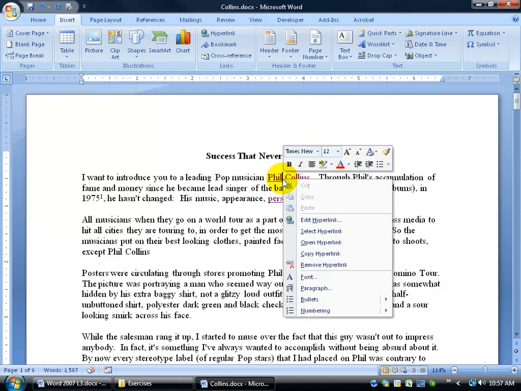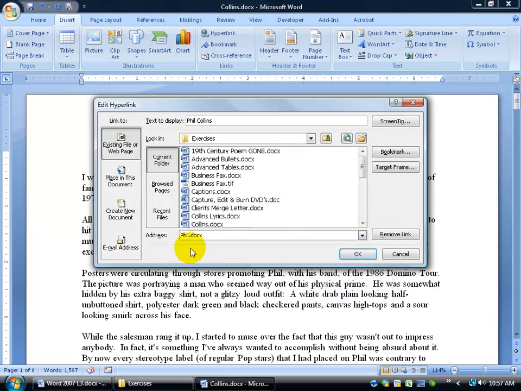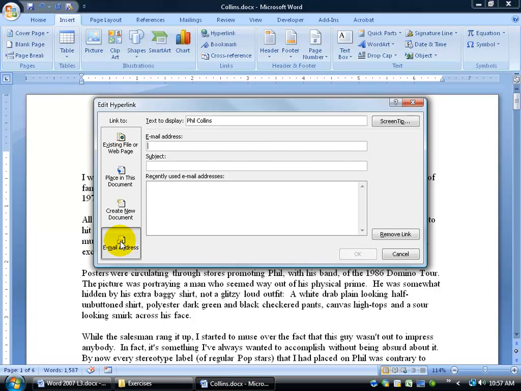In fact, let me do this. I'm going to right click, and I can either remove his hyperlink, or I can edit the hyperlink and say, look, this is supposed to be an email address instead. So I can go ahead and type in, I don't know his email address, maybe Phil. You notice at the moment I start typing it, it adds the HTML coding mailto: You don't want to delete this, you just want to keep typing. Leave it alone, and then just keep going.